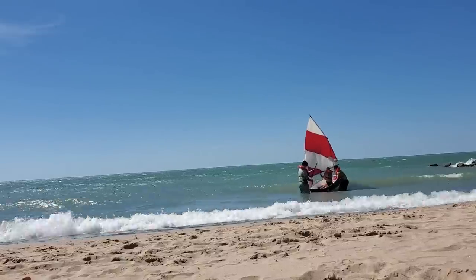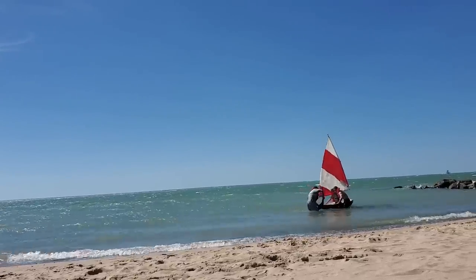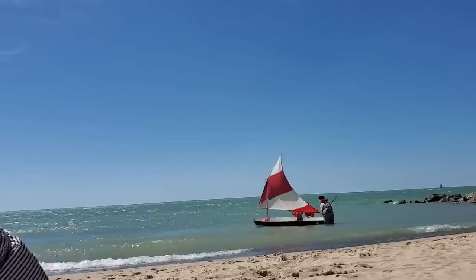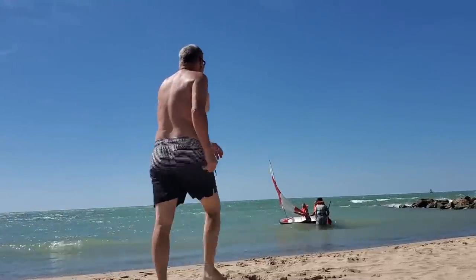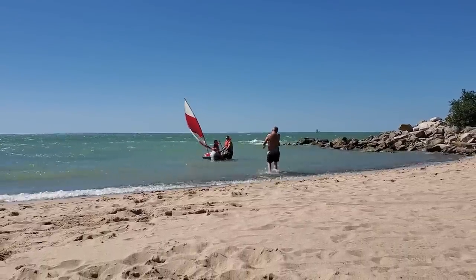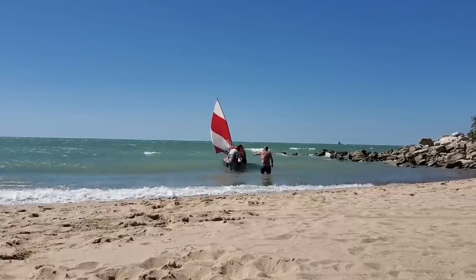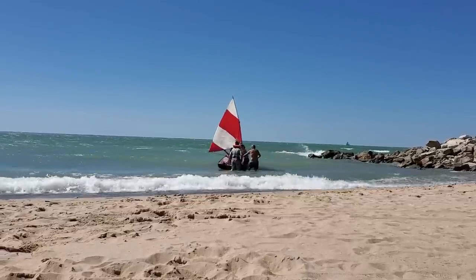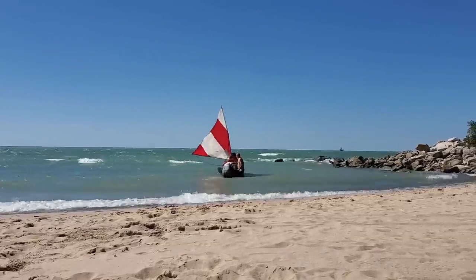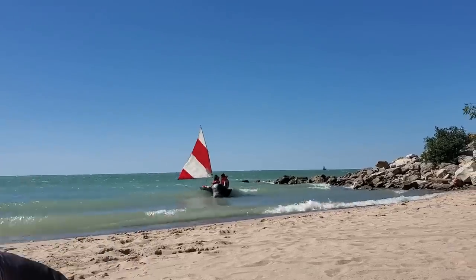Oh, this is just not good. Get it on there. Get it on. He's chasing the boat. I'll go tell him real quick. Help him hang on to it. He's got to get it on there, though. Scotty's going to go help him. Scotty actually knows how to sail. It's not good. No, he's having a good time, but like I told him about the sail, they just need to get the skeg in, and there is a skeg for it, so everything's there.